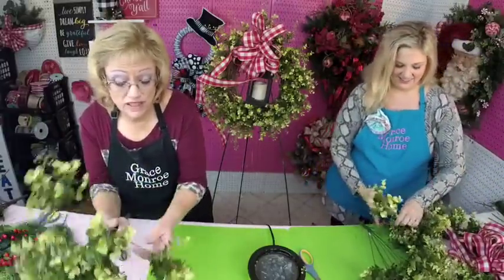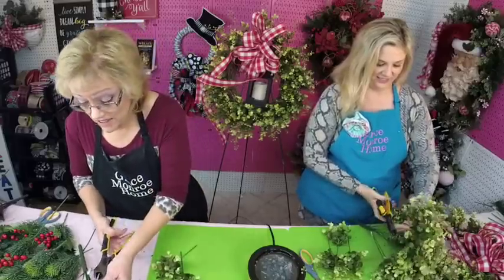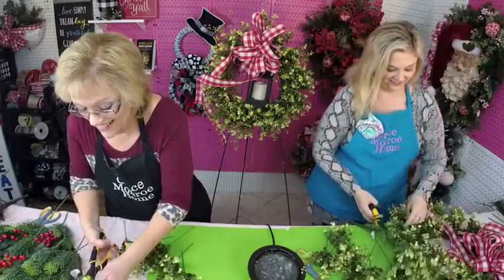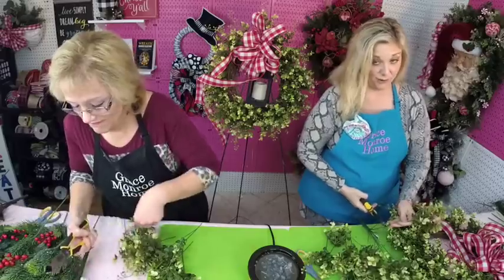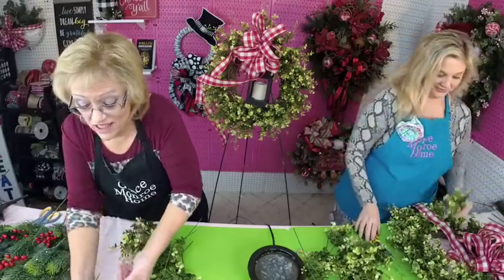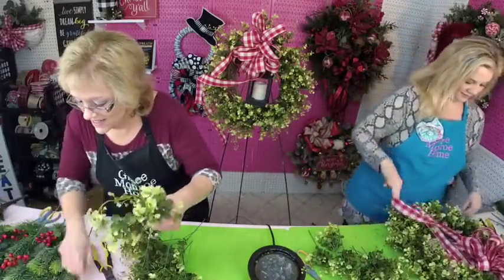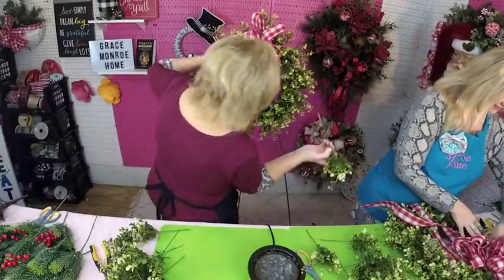There have been times when we do these that we literally had somebody just sitting and cutting eucalyptus off of the bushes, putting them in a bucket for us, just to save time, because we use a lot. They just better not ever go out of stock. I might cry for real. I might too, because I love this stuff. It is just so versatile. It is definitely year round, and the color of it is just right for all kinds of designs. So I would really be upset if they decided to do that.